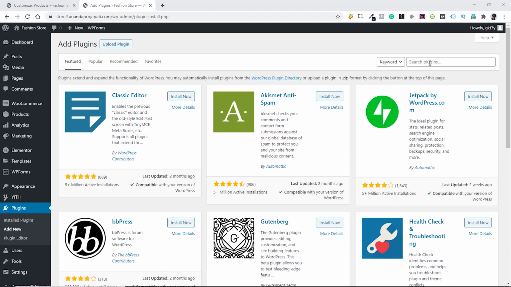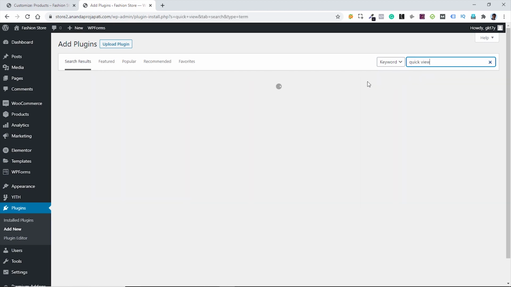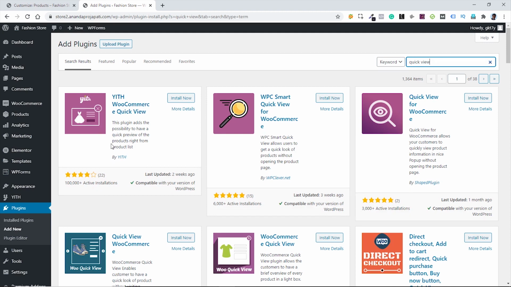Now from here we'll search for Quickview. This is the plugin we are going to use. It's from the same plugin developer company, YITH. Let's click on install. Let's click on activate.